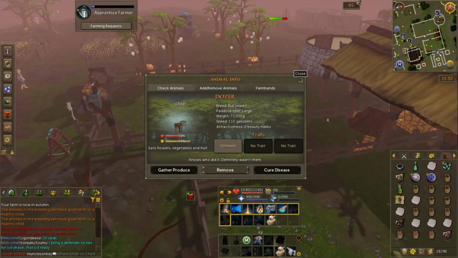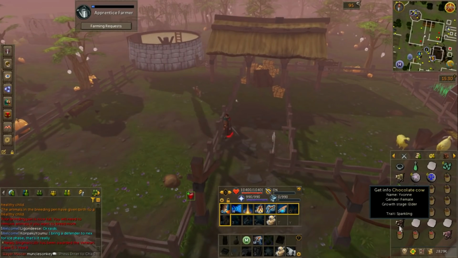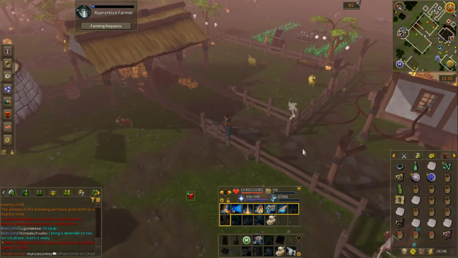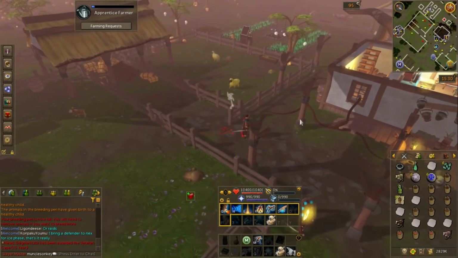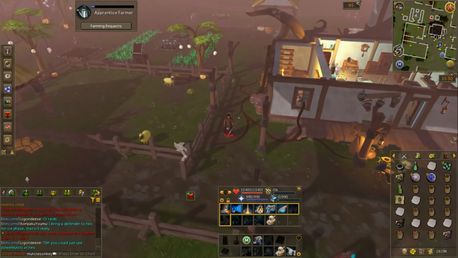Okay, a few days have passed, and we have already been able to breed a vanilla cow, a chocolate cow, and a strawberry cow. So they are at different growth stages. I don't know if that matters or not. Hopefully, we're going to check it out, and hopefully this is exactly what we need to finish that archaeology mission.